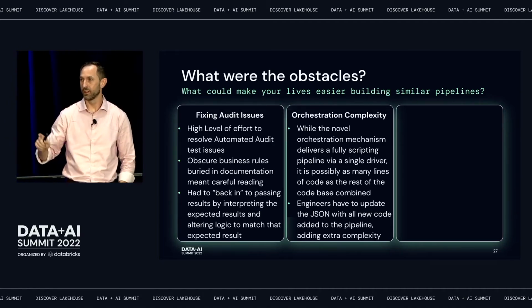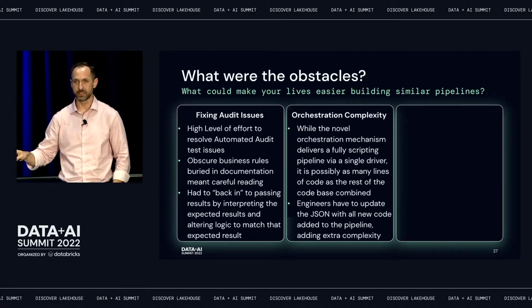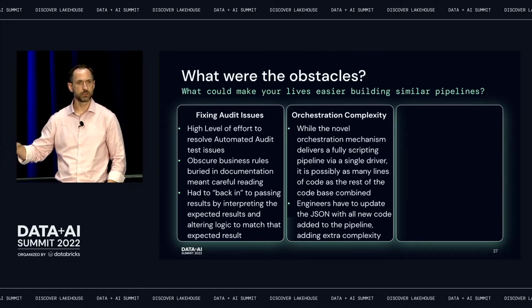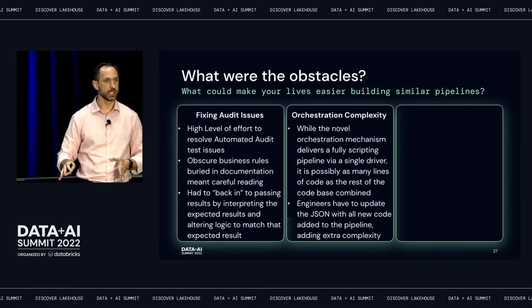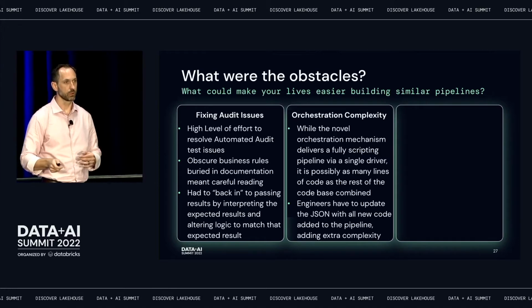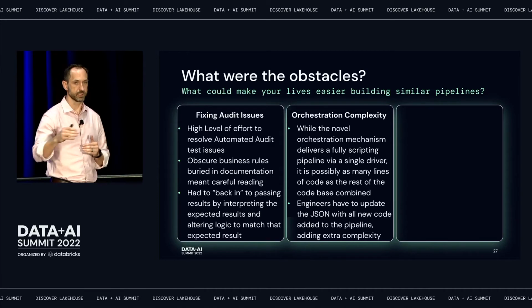Orchestration complexity. When I showed that we could launch this from the driver, there is a lot of complexity in the JSON that needs to be updated. That JSON, I think, is approaching 2,000 lines of properties at this point. So there is some maintenance you would have to keep on making sure that job is up to date, right? That's a long-term decision to make, whether or not you can actually keep that updated and consistent across your environments.